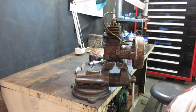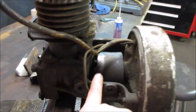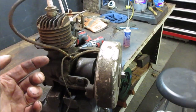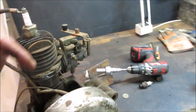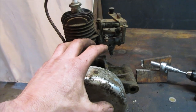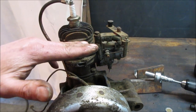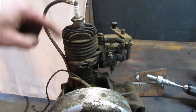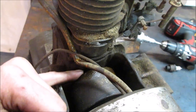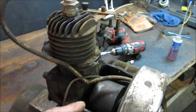I think it might have a crank seal problem. The reason why I say that is it's getting wet. I'm seeing fuel right down inside here. On a two-stroke, it uses the bottom half of the engine for the charge. Pretty sure that even this old one will still be the same way. It comes in under the piston. The crankcase has the fuel oil mix, and when the piston goes down, the charge goes around to the top, and it goes back up and squeezes it. As it's going back up, it's drawing fuel back into the bottom for the next charge to come around. So if you get a crankcase leak anywhere on this side or that side of the crank, it's not doing the pump from top to bottom like it should. There's a joke there.